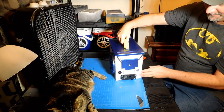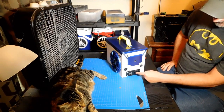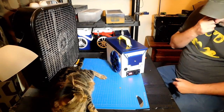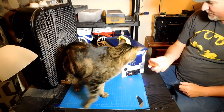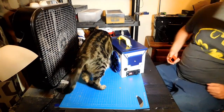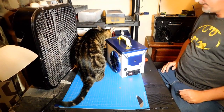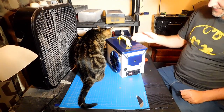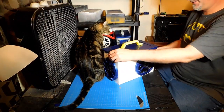Because over here on the side is where I put the USB port, I mean here, and the voltage meter right there. And this is our audio input right here. And we're going to use my MP3 player in just a minute, if I can find out what I did with the cord. Okay, there's the cord over there. And try that out. So, now I guess I'll go ahead and show you the inside real quick.